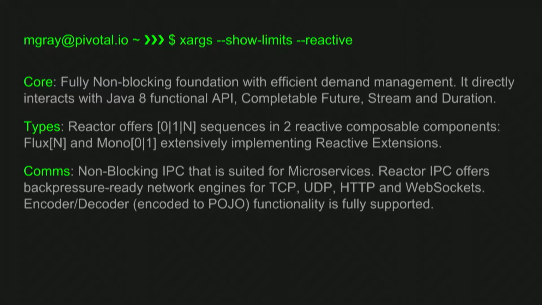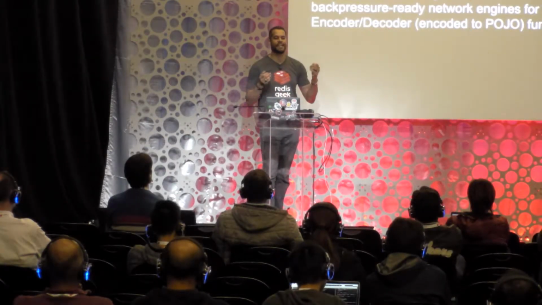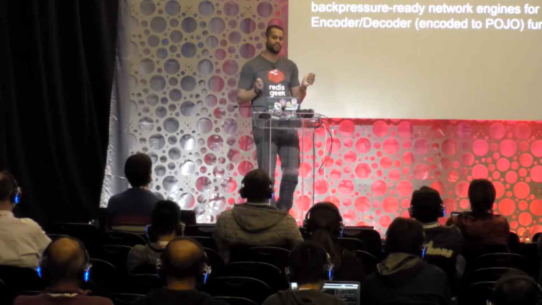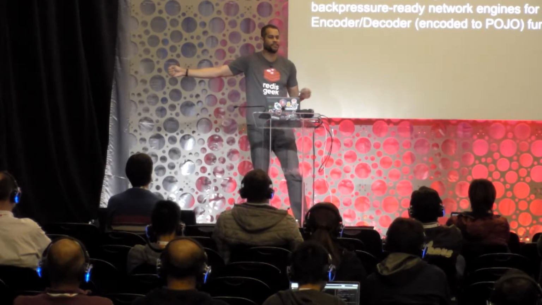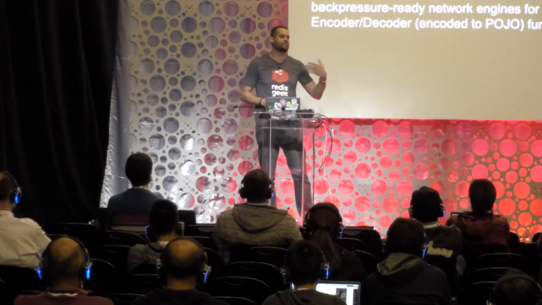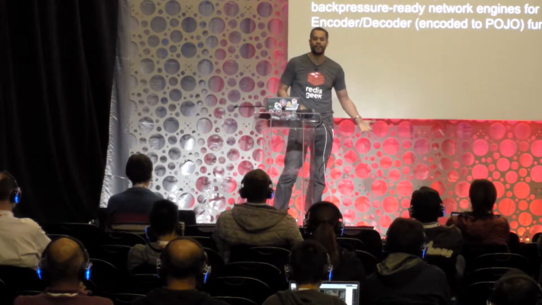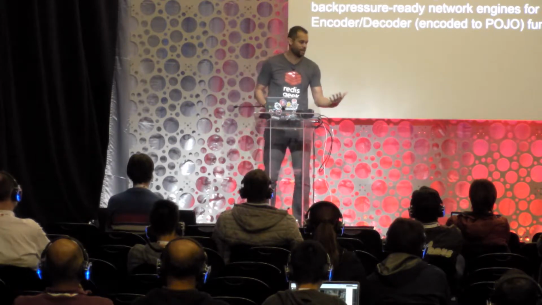The types. So reactive offers two high-level types, multiple lower-level types underneath it, but we'll talk about the two high-level types, the flux and then the mono. So what is the flux? What is the mono? The flux is a boundless, unbounded stream. It basically says I have zero or infinite amount of elements in this collection or stream. Think about it like a collection. How would you treat a collection that's unbounded? How do you begin to describe an unbounded collection?